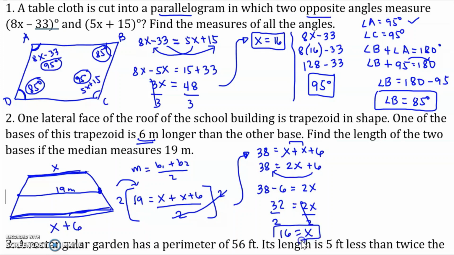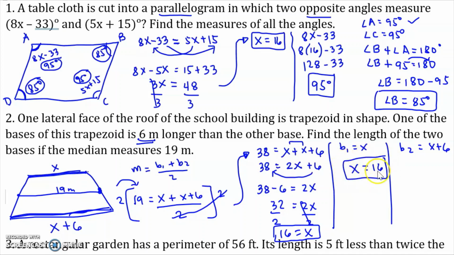So, ma'am, ito na po ba yung final answer natin? Depende kung ano hinahanap. So, find the length of the two bases. So, therefore, hindi si x ang hinahanap natin. Pero, kaya natin sinolve si x para makuha natin yung value ng dalawang bases. So, yung base 1 natin is equal to x at yung base 2 natin ay si x plus 6. So, substitute lang natin. Since ang ating base 1 ay x, alam natin yung value ni x. Our base 1 is 16. Now, ano yung base 2? Ang base 2 natin ay x plus 6. Ang x natin ay 16. So, 16 plus 6, we have 22. So, therefore, our base 2 is 22.